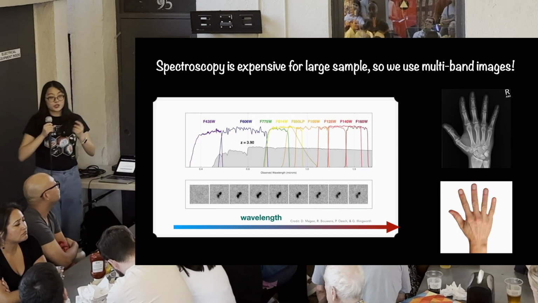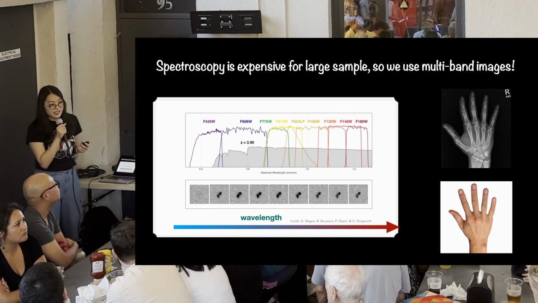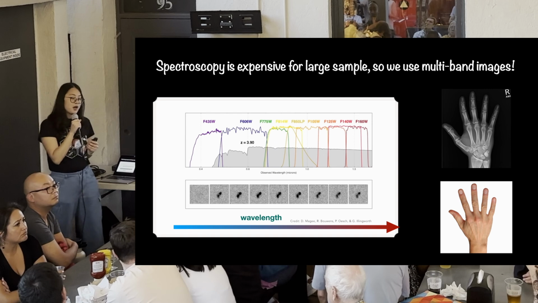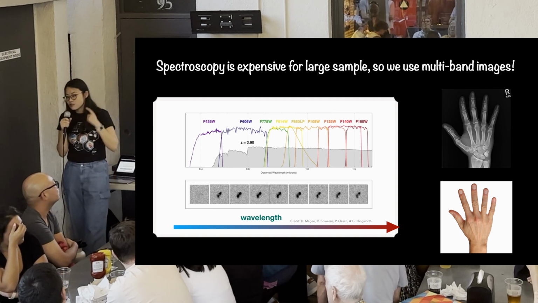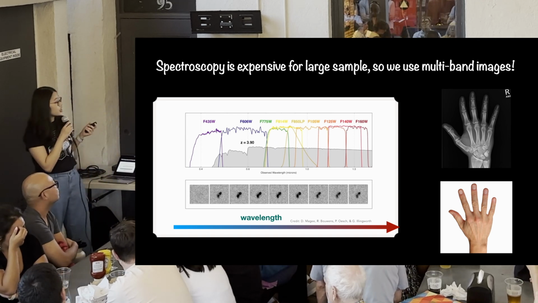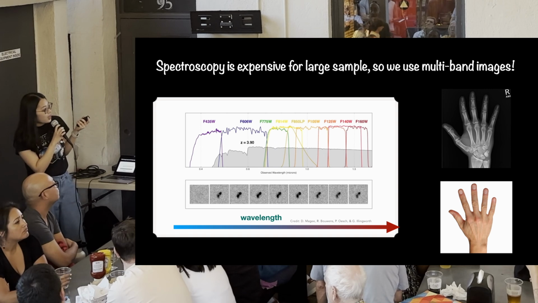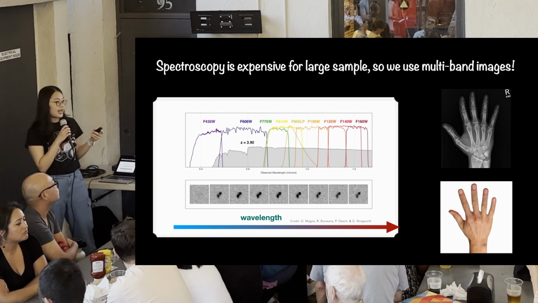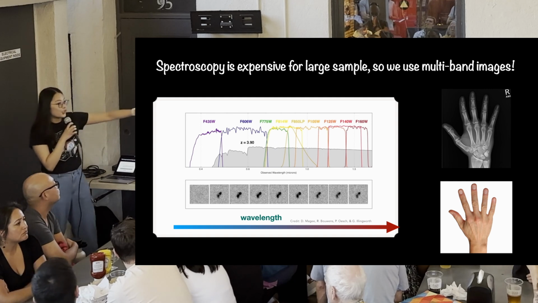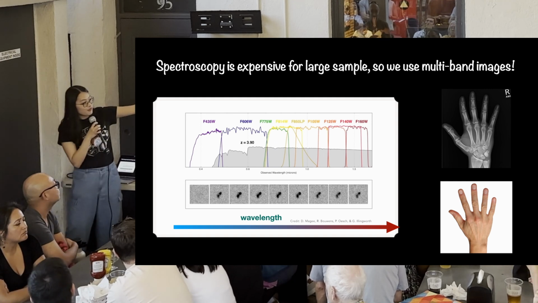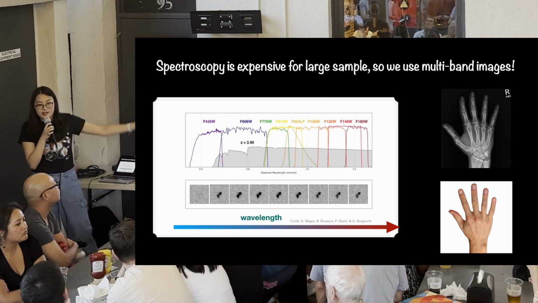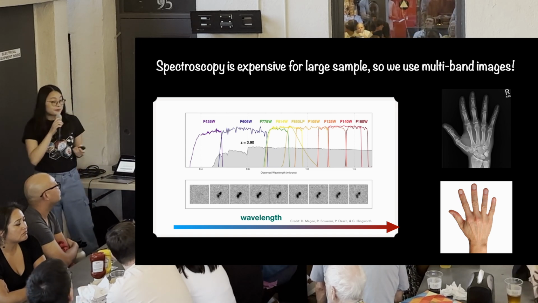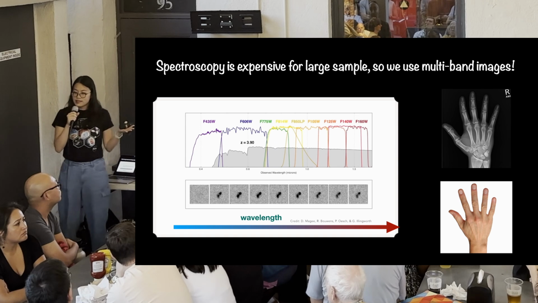But in reality, we don't do spectra for every galaxy because it is very expensive and we cannot really do it for every single one. Usually the first task in astronomy is to take multi-band images of those galaxies. This is quite like going to the hospital and taking an X-ray photo, and the doctor will compare the X-ray photo with your hand to figure out whether there's something wrong with your health condition. We do the same in astronomy.